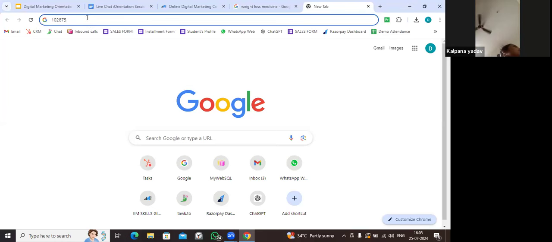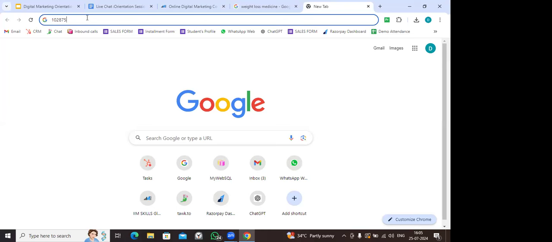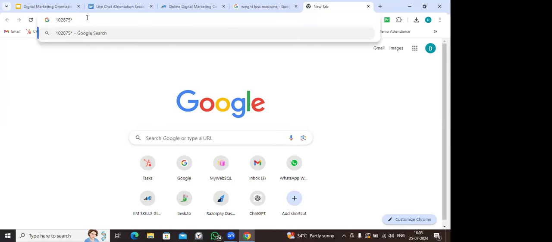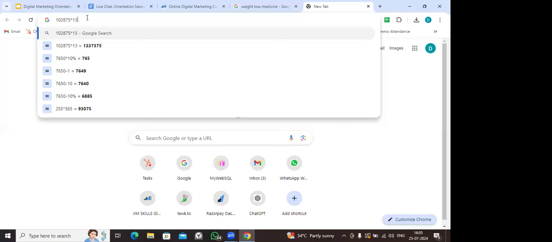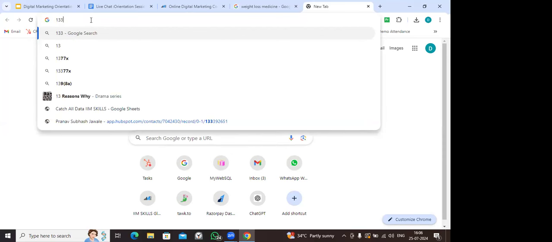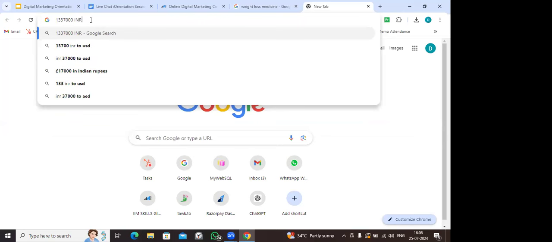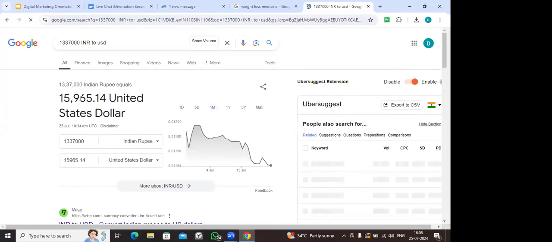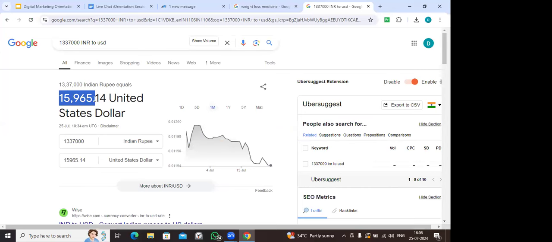But if you are someone who is not focusing on SEO, you are thinking, I am good at ads, I can run my business on ads. To get 1,02,000 people through ads, for every click Google is charging you 13 rupees, which is 12 rupees 98 paisa. To fetch 1,02,000 people, you have to invest 13,37,000 rupees. It's INR, Indian rupees, guys, I'm talking about. So people outside India can convert it to USD and they will find it is about 16,000. You will be saving 16,000 US dollars on your marketing by focusing on SEO.